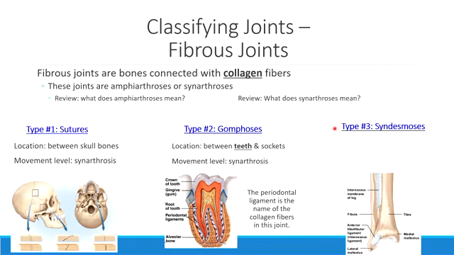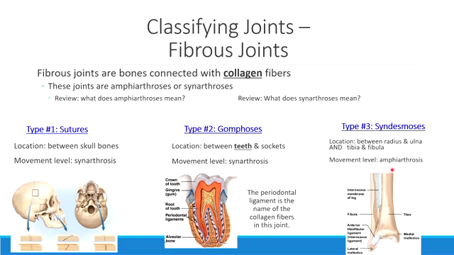My last example of a fibrous joint is what I call a syndesmosis. And when I talk about a syndesmosis, this is a kind of joint where we see a big group of collagen fibers, for example, down here, connecting together my bones. I see syndesmoses connecting together the tibia and the fibula. That's what we see here. I also see them connecting together the radius and the ulna. When you think about the tibia and the fibula, the radius and the ulna, these are in parts of your body where we do some movements.